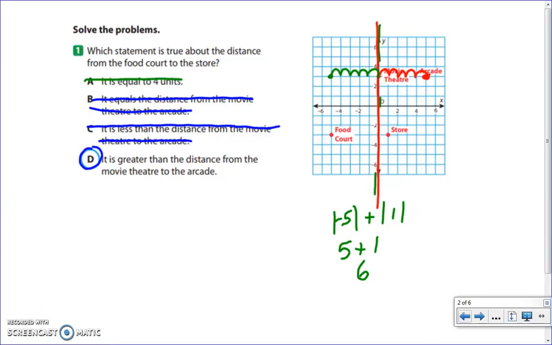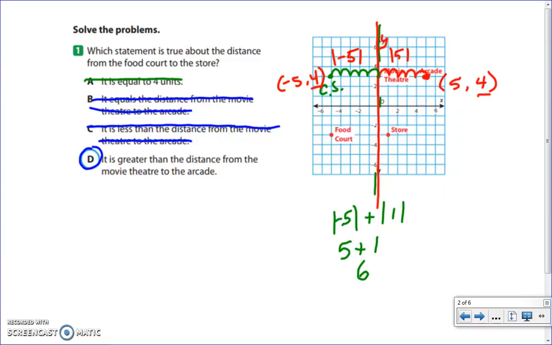So this would be the coffee shop, CS. Okay, so that's one way we could do it. We could find the distance, or the absolute value of 5, from the y-axis. This distance is represented by the absolute value of 5. And there's an opposite value of 5 that would also have the same distance from 0. That would be the absolute value of negative 5. So if the arcade is at 5, 4, the coffee shop would be at negative 5, 4. And again, because we're reflecting across the y-axis, the y values stay the same. The x values are the opposite.